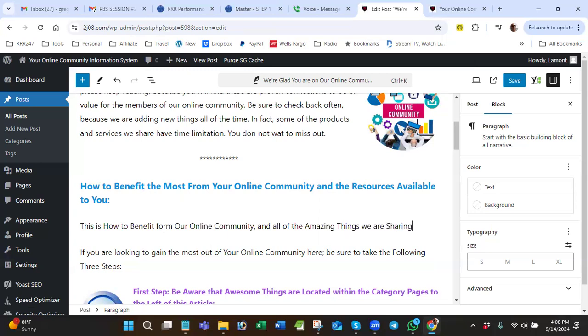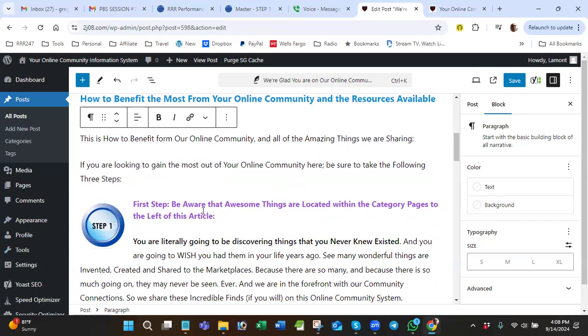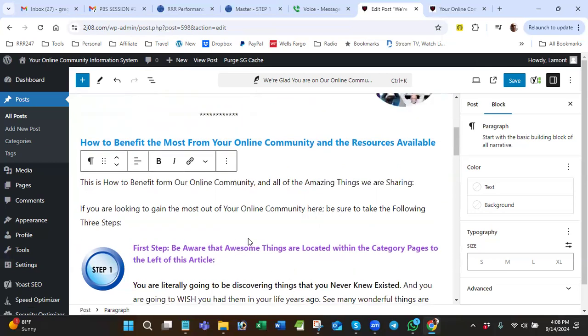Headings are not really sentences usually, but sometimes he does it. So anyway, this following content is going to talk about, I happen to know that, like step one, be aware of the category pages. He kind of explained, and it'll make sense as you go down through it. And if you want to write it differently, write it differently.